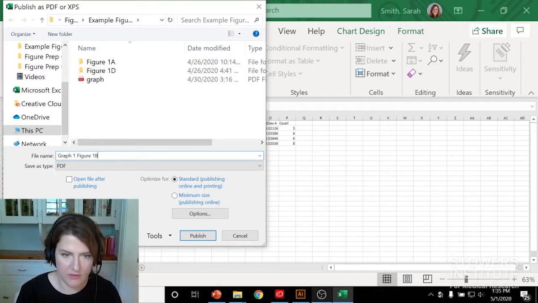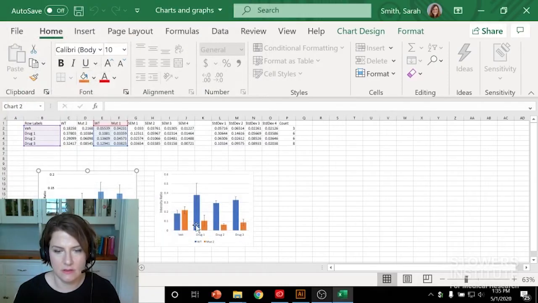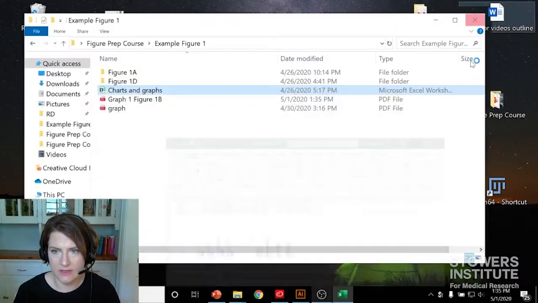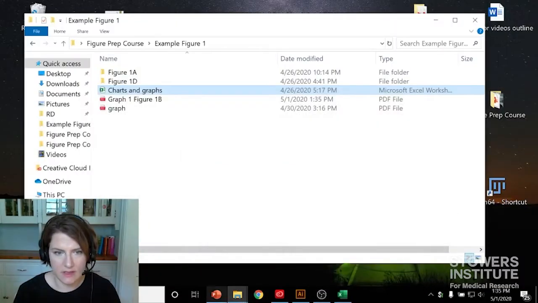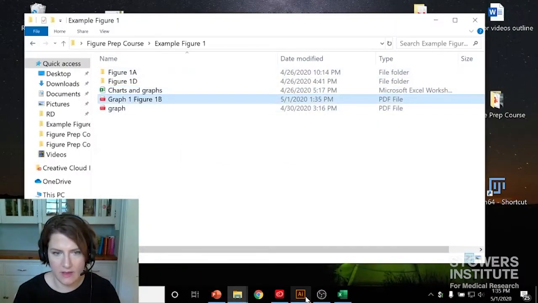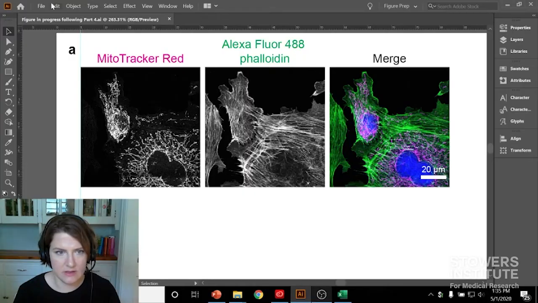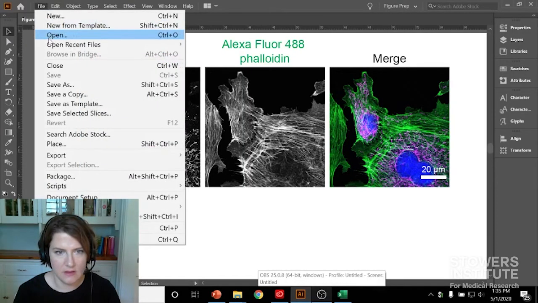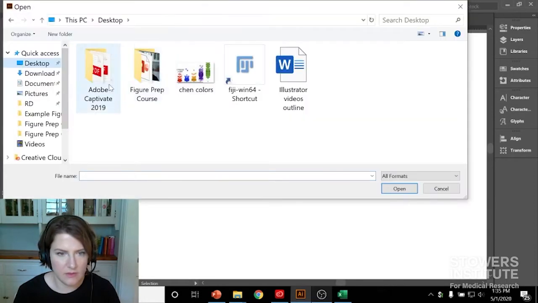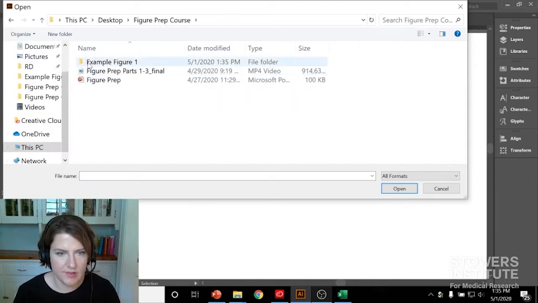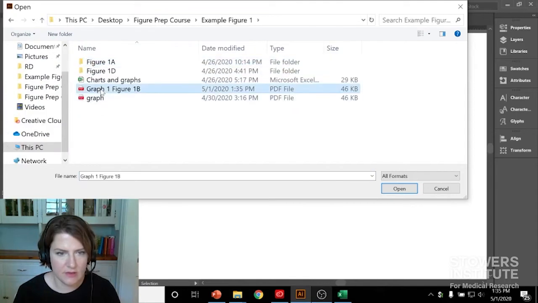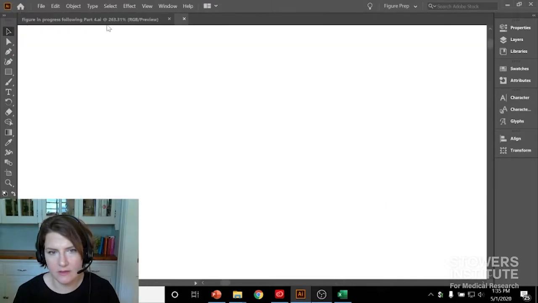That way we can keep track of where it's supposed to be. All right. Publish. Great. It's doing it. So now we have it in here. Great. And we'll open it in Illustrator. On my desktop. Graph 1, Figure 1B, open.